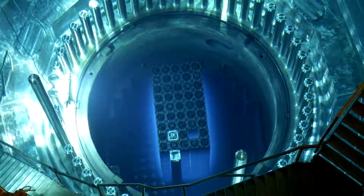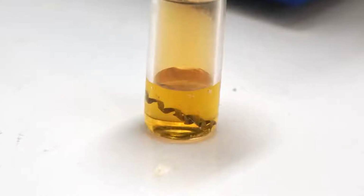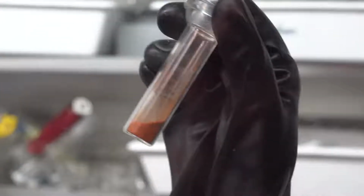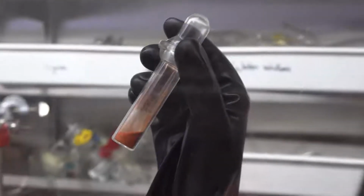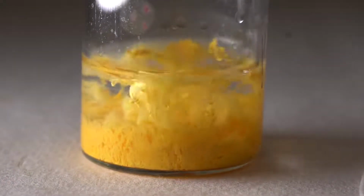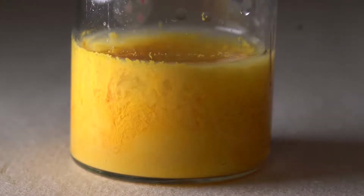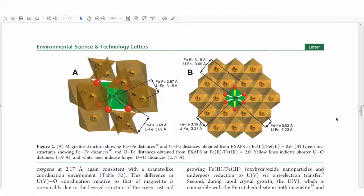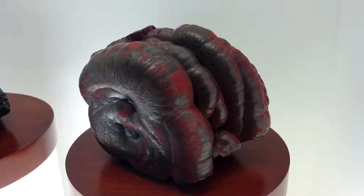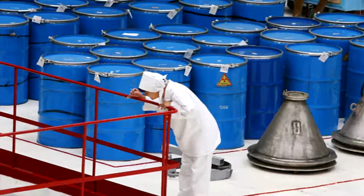Nowadays, because of the large amount of processed nuclear fuel, there is always a risk of water and soil contamination with well-soluble 6-valent uranium compounds. However, if they are converted to +4-valent uranium compounds that do not dissolve in water, the risk of water contamination decreases by a few times, because 4-valent uranium compounds will just sink to the bottom and can later be easily collected. Also, 5-valent uranium is often stabilized by iron ions, for instance in such an iron ore as magnetite. That is why scientists are now seeking to use it for a more efficient nuclear fuel recycling.